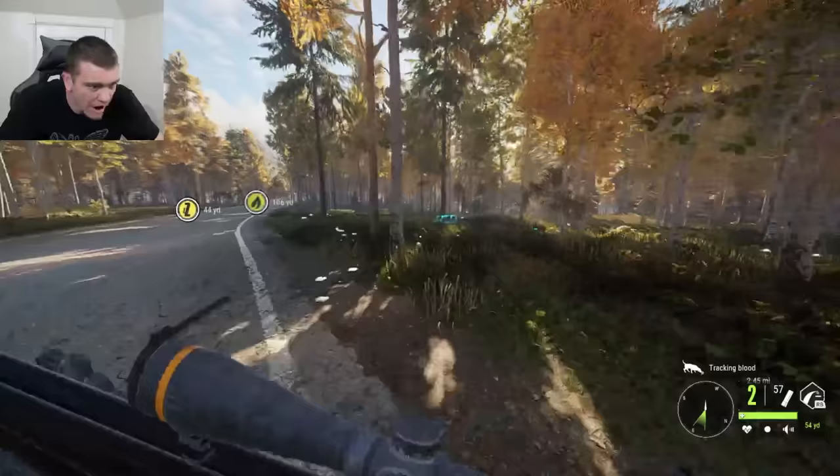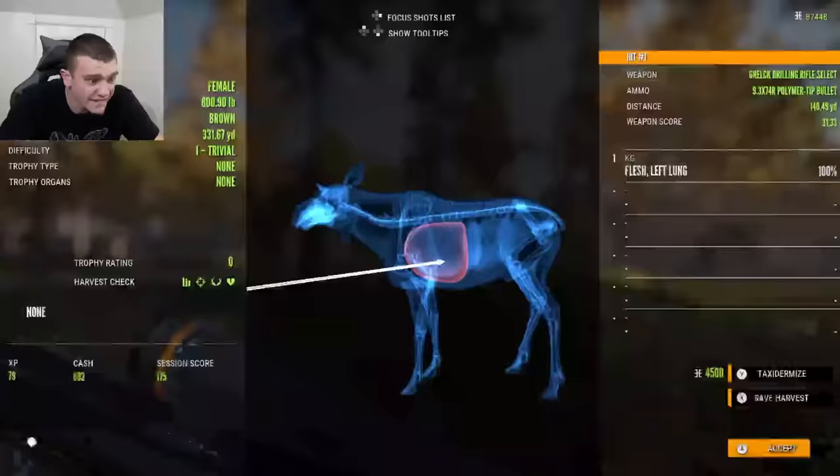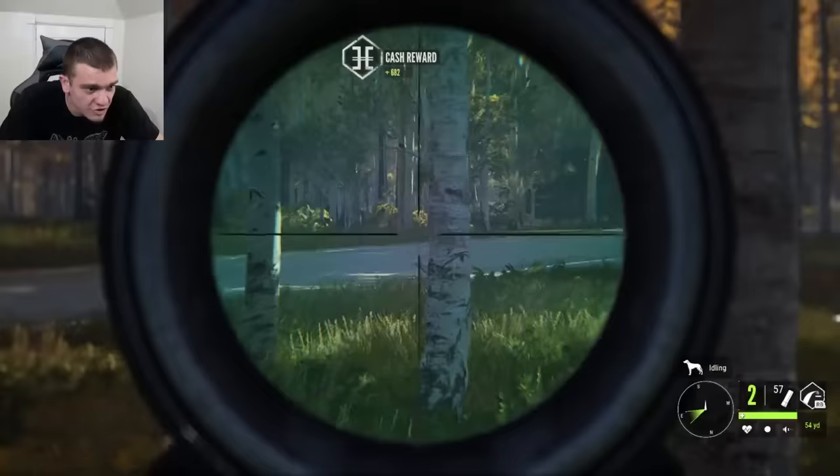All right, from here on out, keep your eyes out for one of them willow pomegranates. It's like a little bird thing. It flies and you shoot it. That thing. All right, long shot, barely killed it. Yeah. There's one of them willow pomegranates over here.